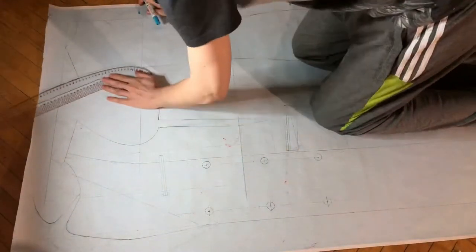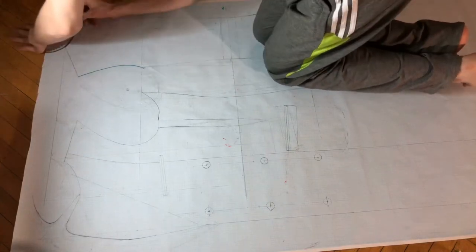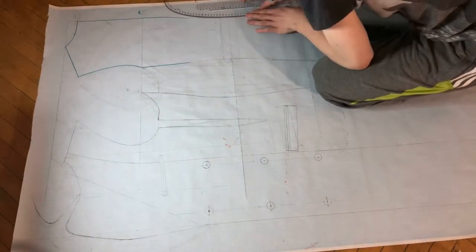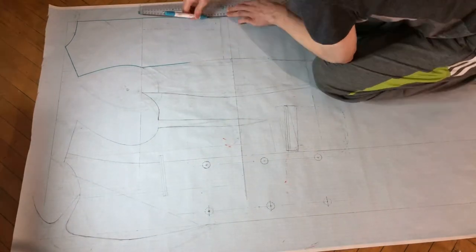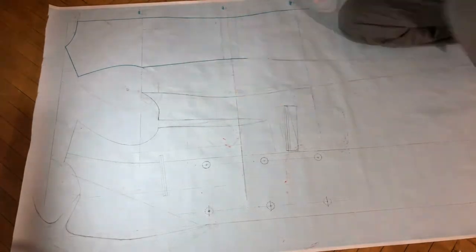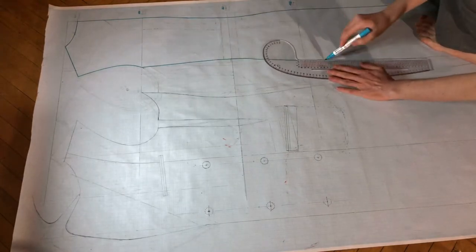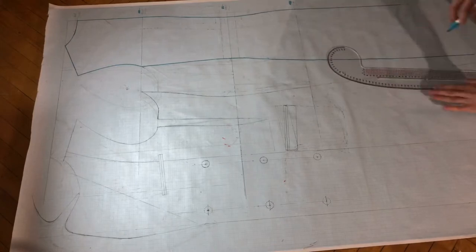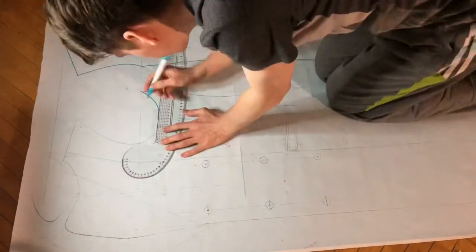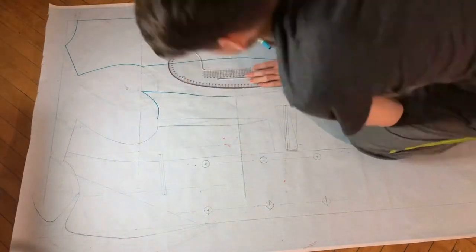Hey there, I'm the newbie in sewing and the very idea to get into sewing for me was because I wanted to make a coat — specifically this military inspired vintage fitted coat. I first thought I would just go online, buy some patterns, print it, cut it and make the coat from that. It turned out it's not as easy, and unfortunately those pre-made patterns are never actually good for your specific body shape because we're all different. So I decided to learn to make my own pattern, which took me a couple of months of trying and failing and procrastinating.